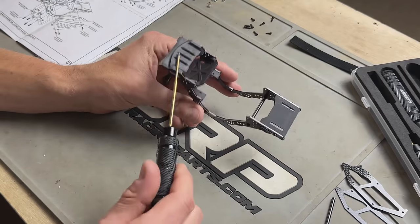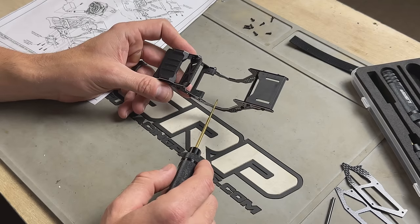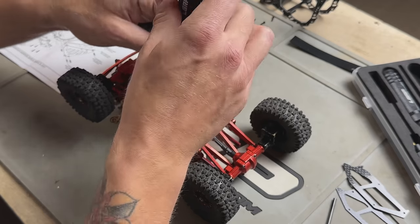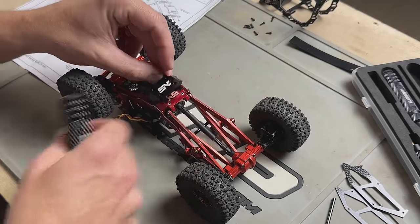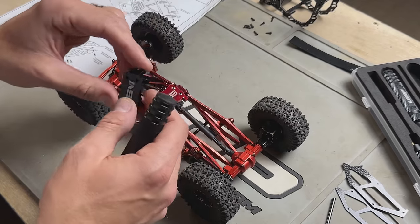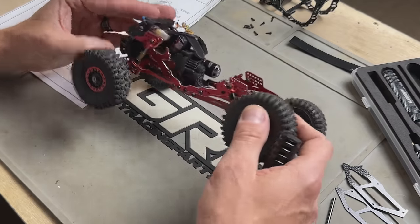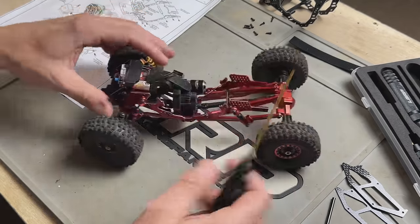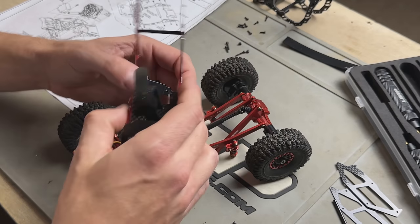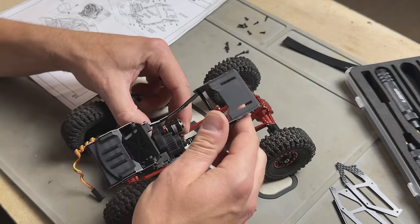The front frame cover with the toothy look goes towards the front. Starting to take shape — the frame cover is looking good. Next step is to put the motor and transmission in and bolt in the new skid plate as well, which means I've got to strip the old one out. It looks like the skid is the same, so I'm going to try to just drop the skid out and slot the new one on top. There we go — the old one is off just like that.